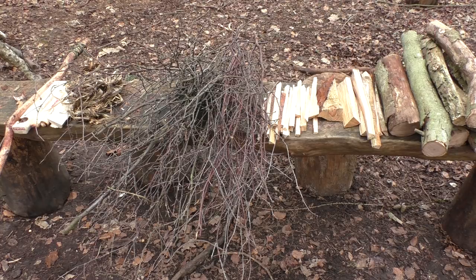Bow drill into the honeysuckle, honeysuckle alight, fingers crossed, igniting the silver birch, igniting the small pine kindling, then I can feed on the larger pieces of fuel. That's the theory anyway. I've now theoretically got everything I need in place to start and to build this fire.